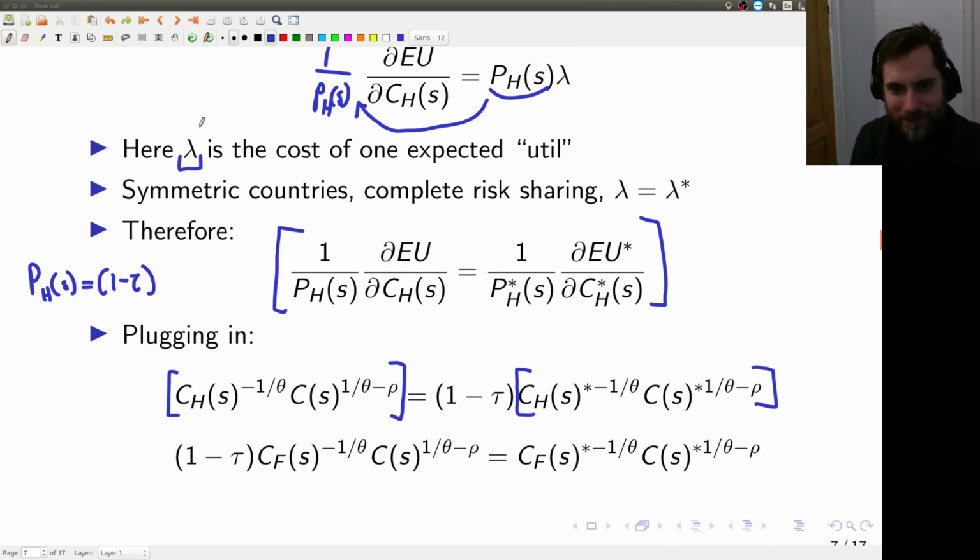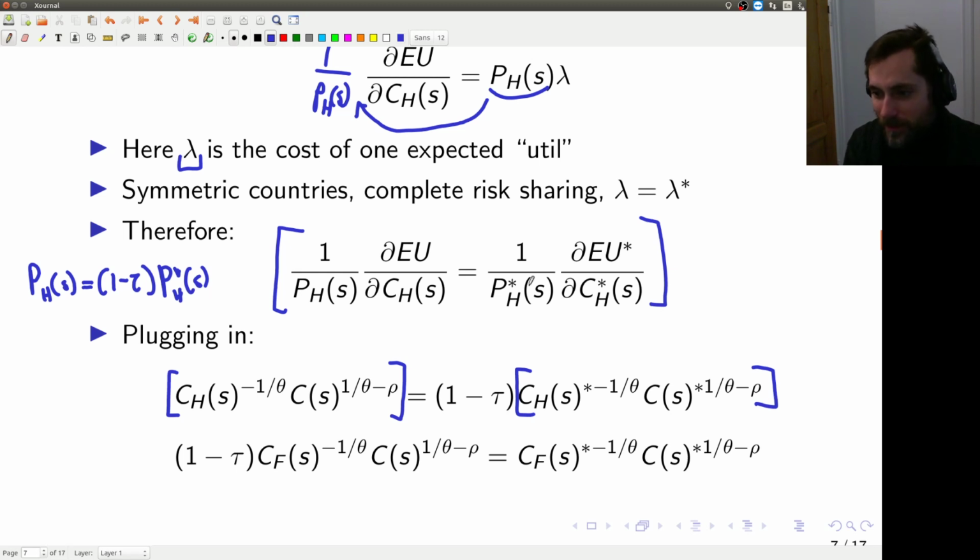All right, I don't know why I confused myself there, but this is correct. So PH star S. Of course the price abroad of the home good is going to be higher than the price at home because there's this trade cost. If you ship some of the good abroad, some of it falls off the ship on the way there. So in order to make sellers indifferent between selling the good at home and selling it abroad, they have to charge a higher price abroad.